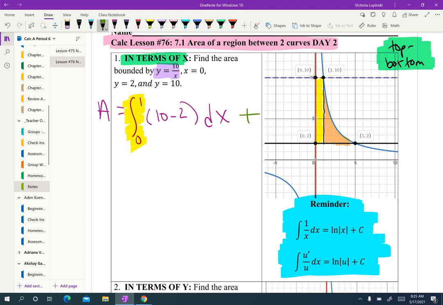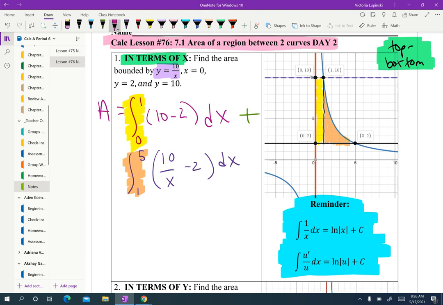Then you're going to add it to the orange region. So the orange region exists from 1 to 5. The top curve in that case would be 10 over x. The bottom curve would be y equals 2. And that's going to need a dx as well. And again, a little bit of color coding, just showing you that this is the orange piece. So not that it's terribly difficult, but again, hopefully you can agree certainly that it is more work than if you were just able to do a single top minus a single bottom.